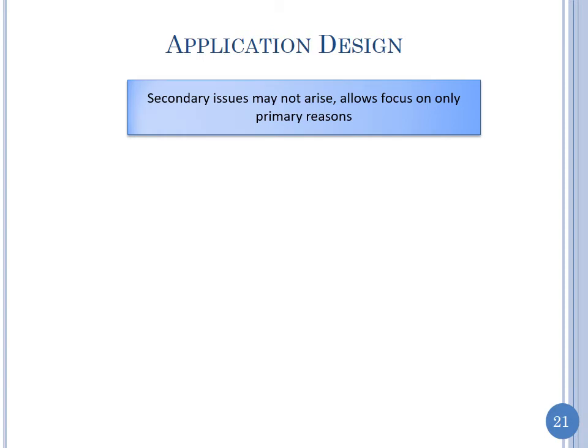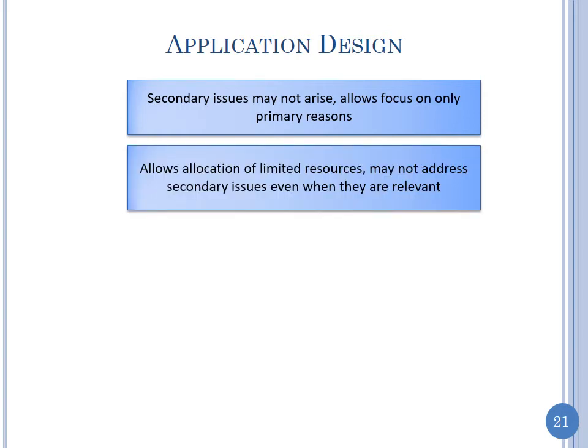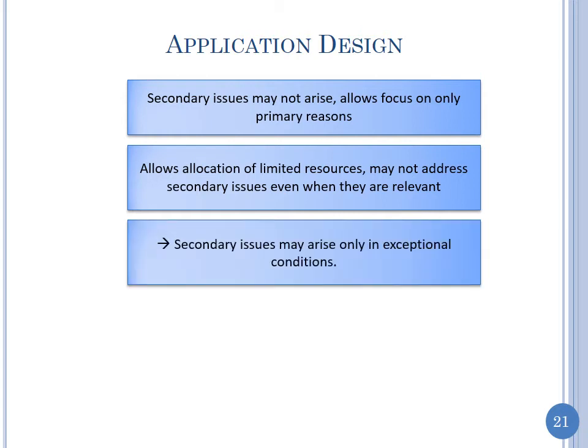So from an application point of view, which as David said, firstly, secondary issues may not arise. You know, fault tolerance might not be an issue in certain high performance computing. Okay, so it allows you to focus on only primary issues. And when you have limited resources, okay, then you might spend the two people you've hired, you want to make them optimize on performance and forget about fault tolerance because you don't have resources to handle that. Okay, so you'll take a hit on those. And this implies that secondary issues may arise only in exceptional conditions. Okay, when they make sense and when you have the energy, when you have the resources to address them.